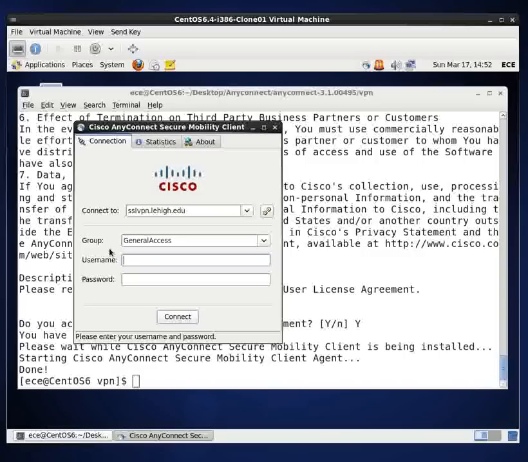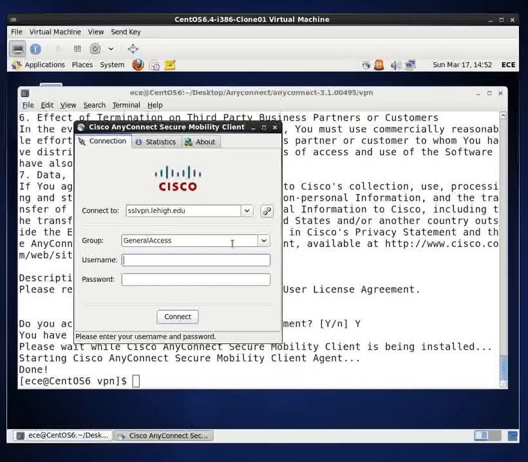Now, some more fields pop up in the dialog box, and this is a good sign. It means it's now connected to this, but we have to fill out some information to complete the connection. The first field is the group field. You'll notice it says general access, and most of the time folks will enter the VPN with the general access.